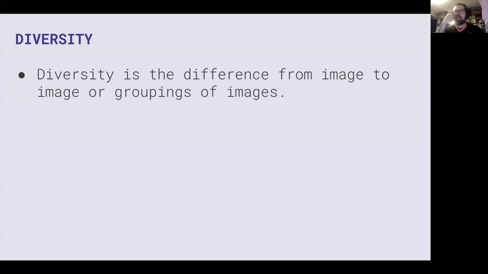Like you've got an abstract painting in one place, and then an animal face in another. Those are so different that a machine learning model, especially StyleGAN, is going to struggle to figure out how to match those two together. So diversity is important in that you don't want things too similar, right?